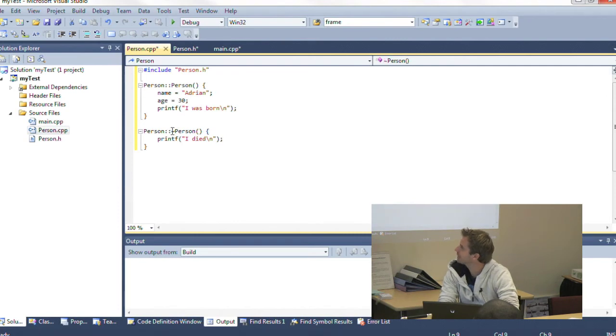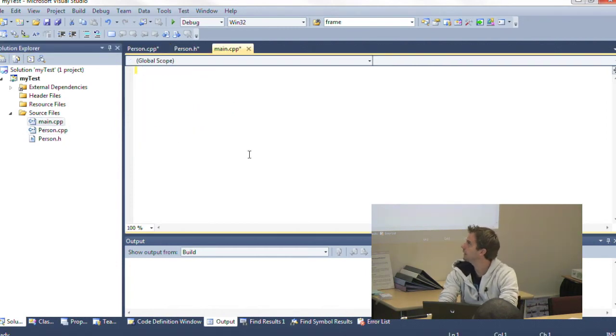Similar to what we saw in Processing as well, if we're accessing something within a class, we use these two colons basically to say that this person method here is a member of this person class. This person destructor, and we know it's a destructor because it's got the little squiggly line, is a member of person.